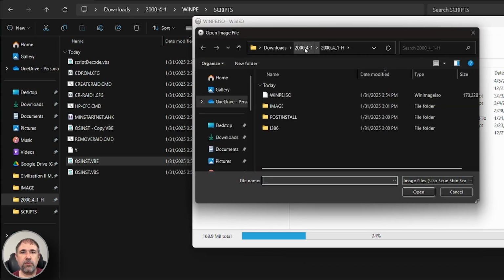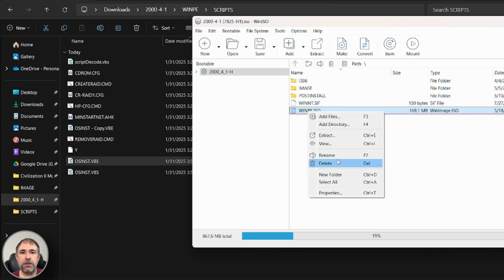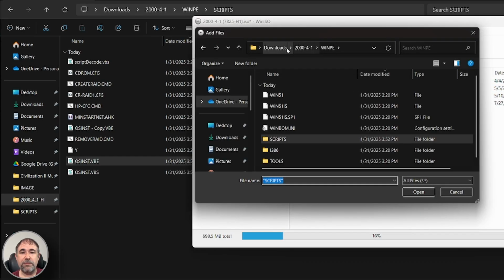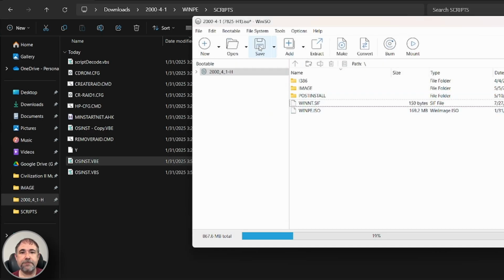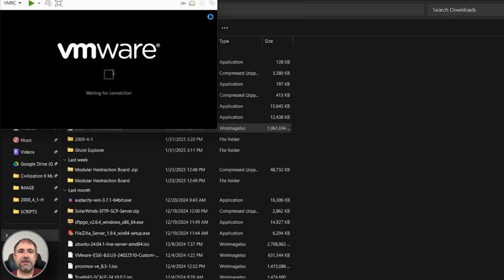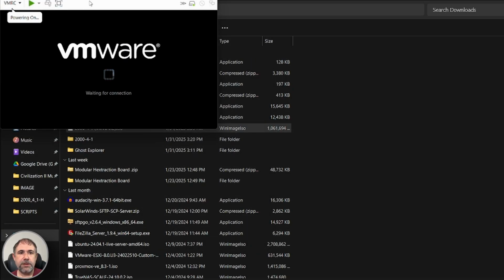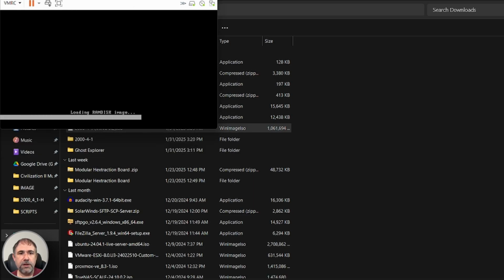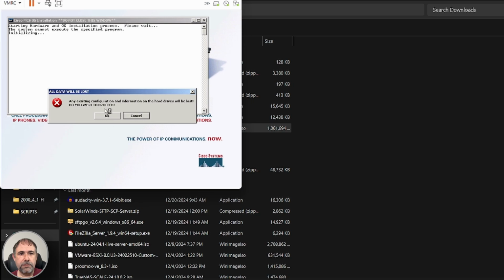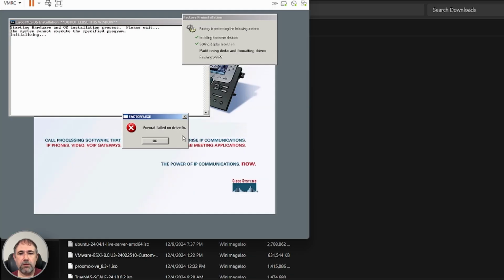Once that's done, we need to open the original IP Telephony OS ISO file. We'll delete the old WinPE ISO file from there, and we will then add the new ISO file in its place that we just created. And then once again, we'll save that. We take that saved ISO, we'll connect it to our virtual machine. So we'll select it here, we'll start it up, and often VMware is a little too fast starting up for that ISO to get connected, so we'll restart. We'll speed this process way up here. Yes, we're okay to overwrite everything, and so it's going to go and try and install here one more time, but still failing, so on to something else.